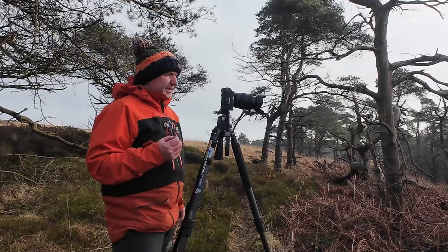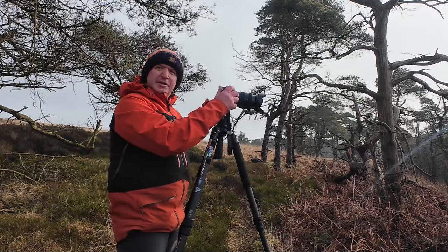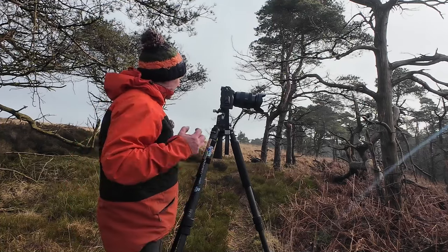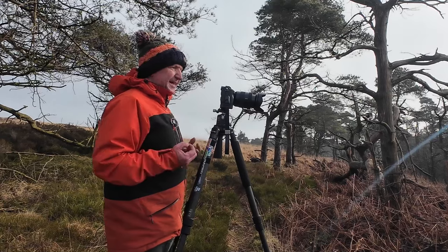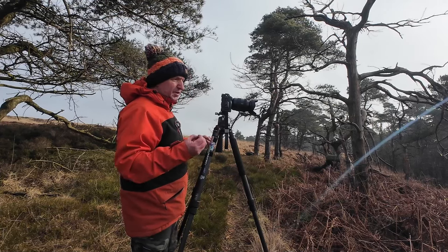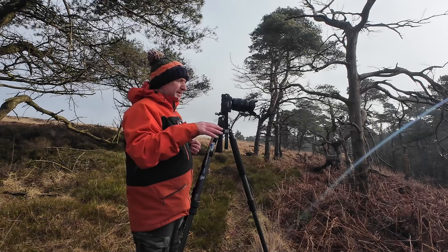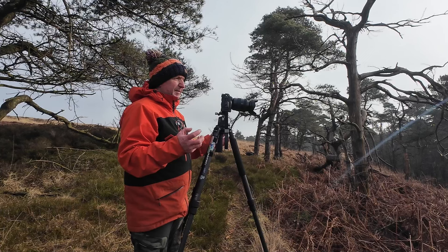I've got another one with you, but the sun is out, the fog's fogged off, let's say. But just while we're here, obviously seeing all these dead fallen trees and stuff, it is quite hard to get any separation at all. But with the grassy mounds up here, they're still glistening from that frost this morning. So I'm trying to make use of that on the bottom third. And I'm on f5.6, just so I can diffuse that background a little bit.